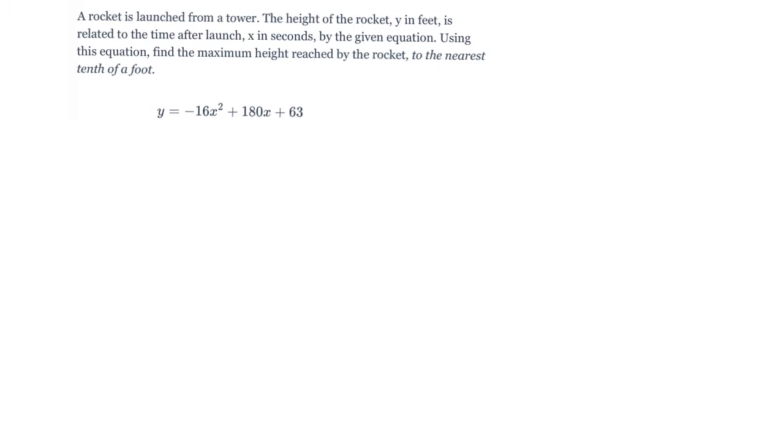Now this question is similar to the one before, but now we want to know the height of the rocket. So instead of reading all that again, I'm going to be confident that you know how to read it. We're going to say, this is the flight path. We've got time here as usual. This is the starting point at 63 feet. And we would say our height would be here. Obviously, this is a scale. But now we still want to find this point, but now we're wanting the height of that point. So we want the y value.